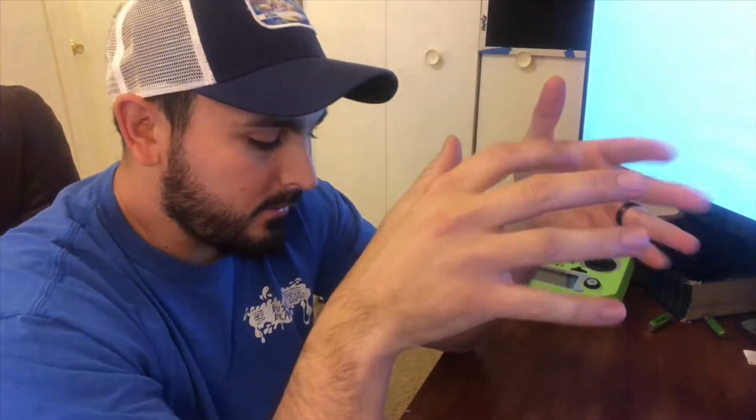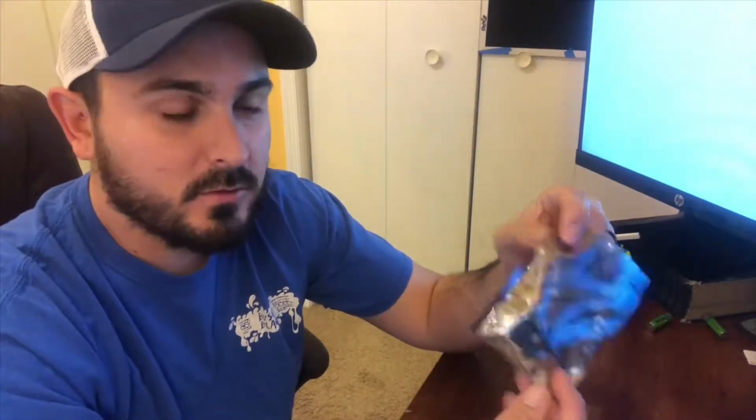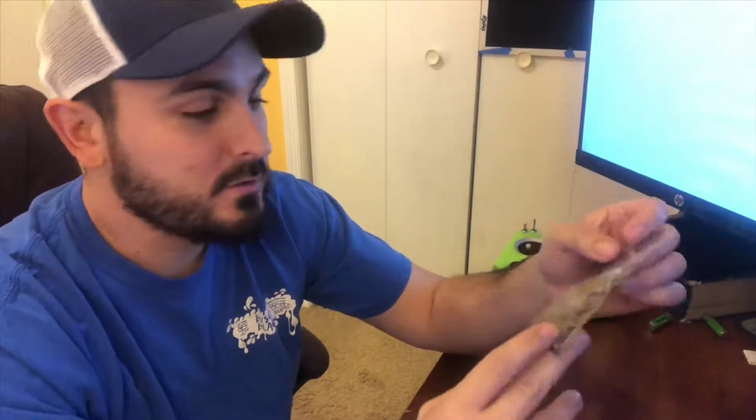Today I've got a mod or upgrade, I guess. Well, not really even an upgrade, it's just a swap out of what I've been running. So I'm going to be swapping out the flight controller I've been running. This is the one that came with the Darkmax originally.